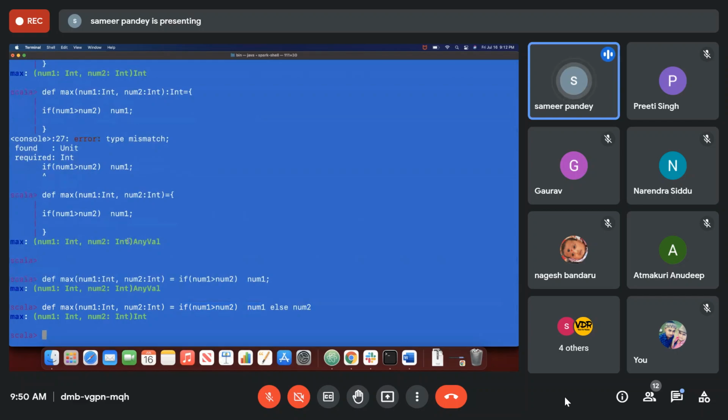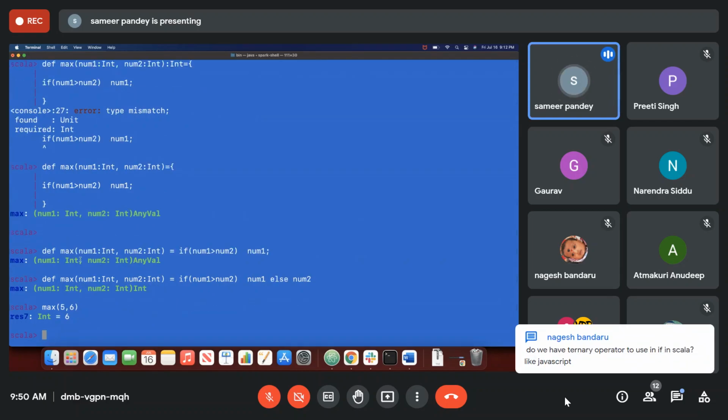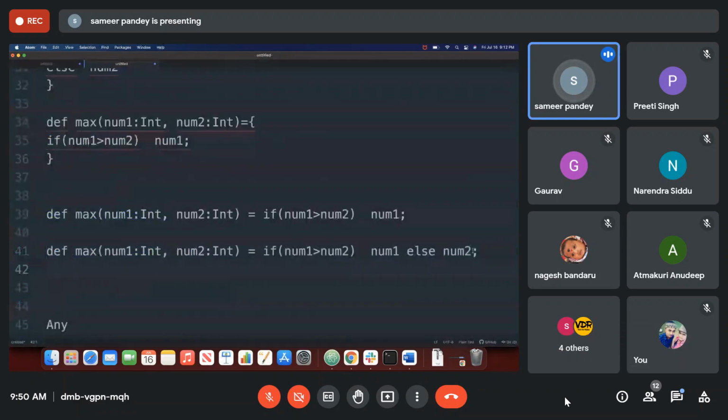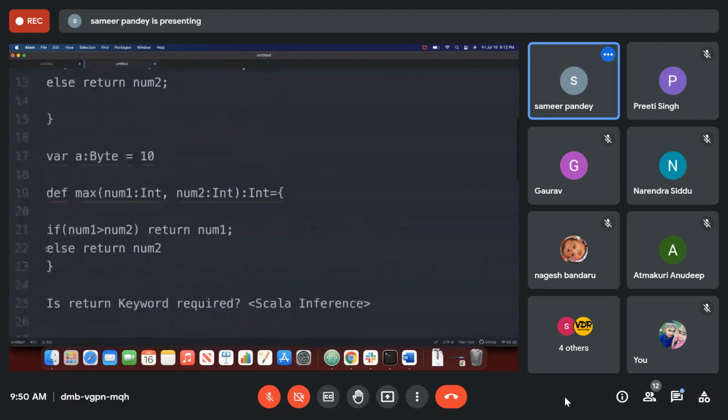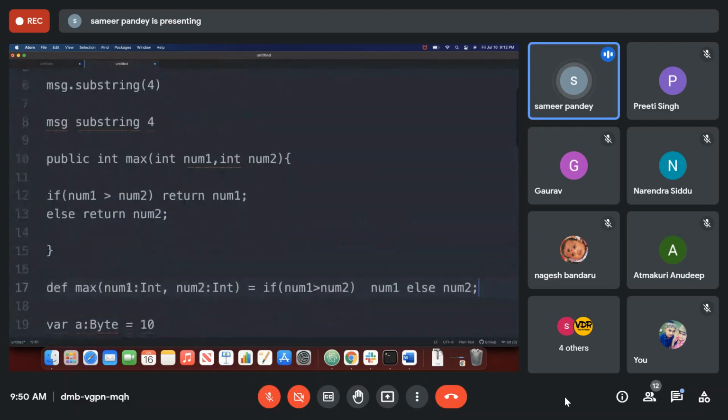All right, and then will that work in the same way? It should. Okay, it's giving you 6. So this is your line of code in Scala, and this is your line of code in Java, even if you remove this statement.